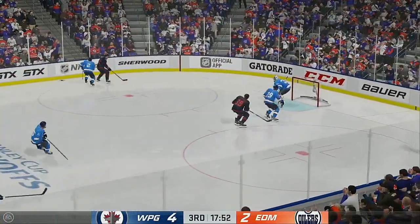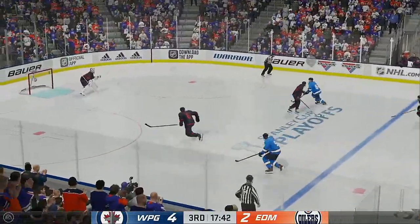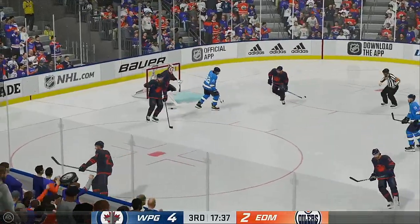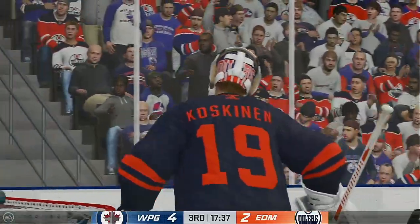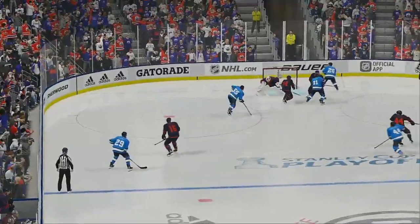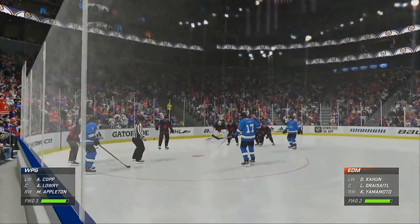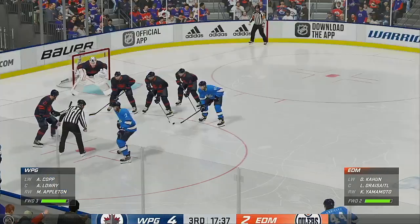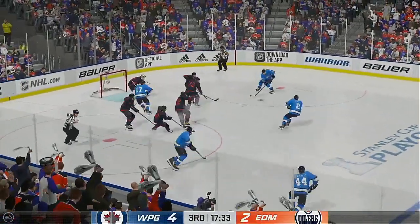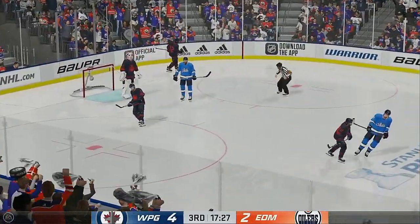Slides the puck to Dreisaitl. Moves it on over to Appleton. Winnipeg's got it into the offensive zone. Oh, what a big-time stop by Koskinen. These are positional saves. This is a good scoring chance, and he makes the stop with his stick. The Jets have been the more active squad offensively tonight, and they lead it early in this third period. Winnipeg's got it, and they're on the attack. Moves it quickly over to DeMello, and he denied that opportunity.